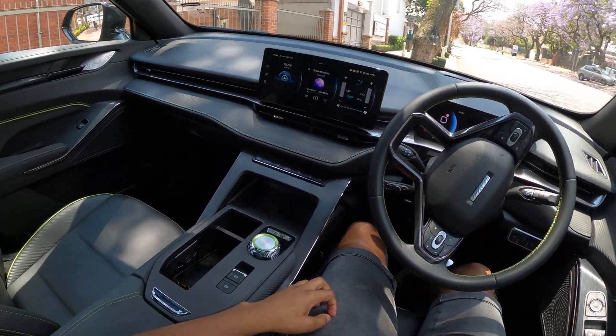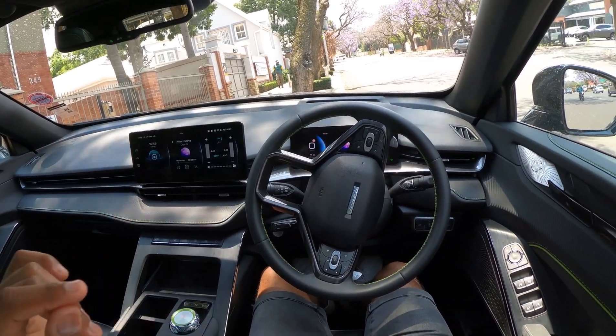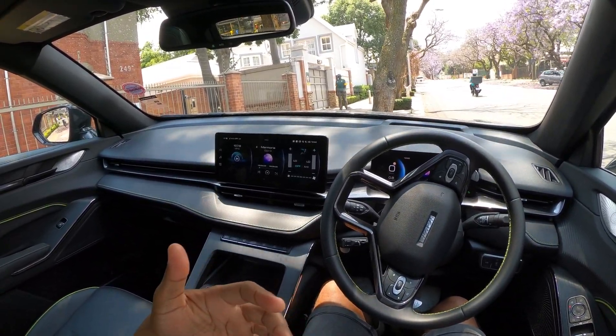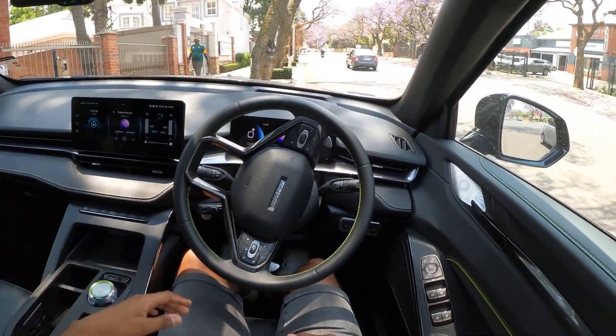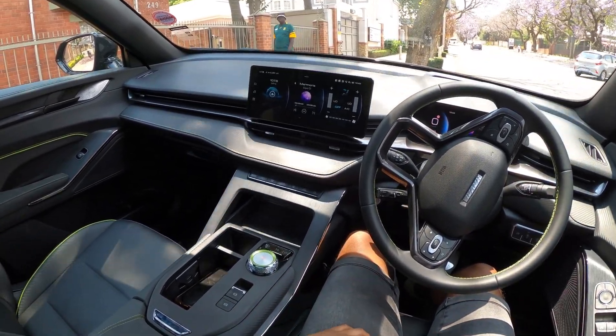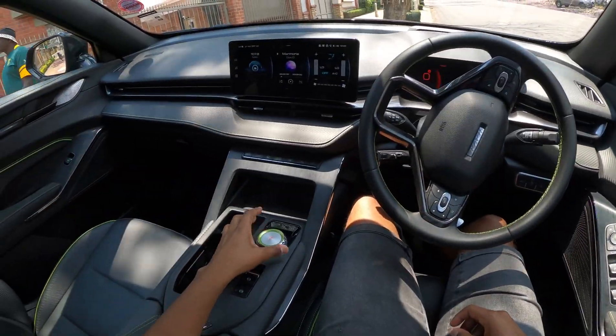I love the fruity sound of this car when it starts. What I like about it is that it doesn't necessarily start with the driving mode you left it on. If you left it on sport or race, it's going to start with normal — but when it starts, it creates that fruity sound. So let's just go now.